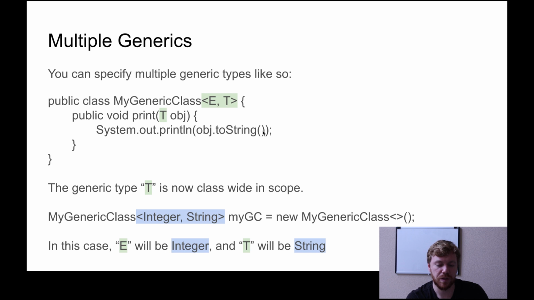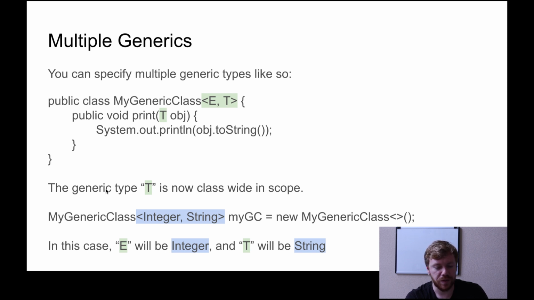So remember, for generic types, they all must be objects. They can't be a primitive type. And since they're an object, they inherit from the root of all objects, which is the object class, or the root of all classes.